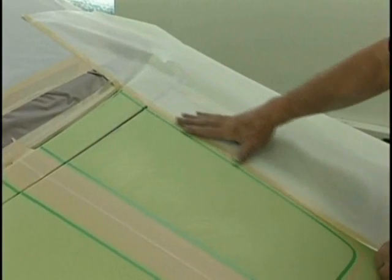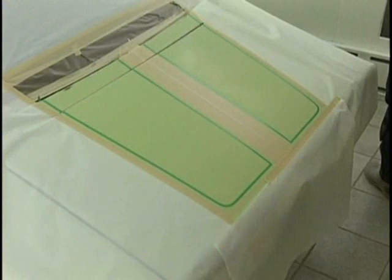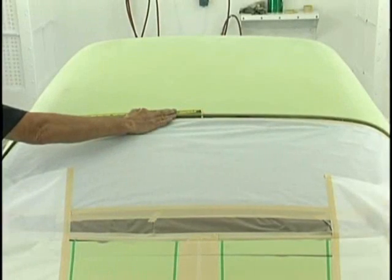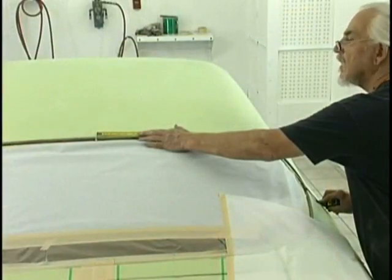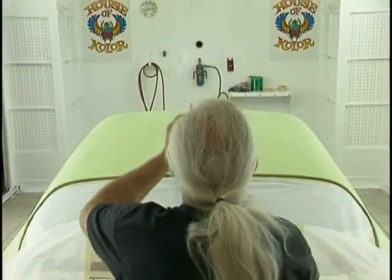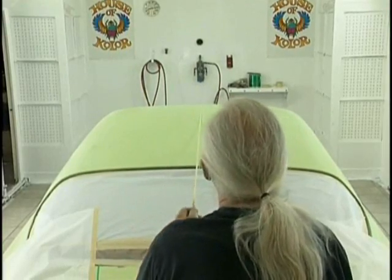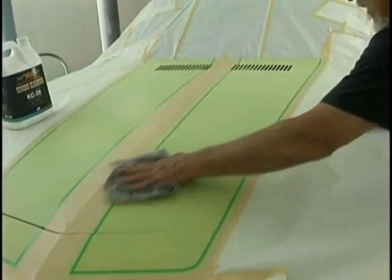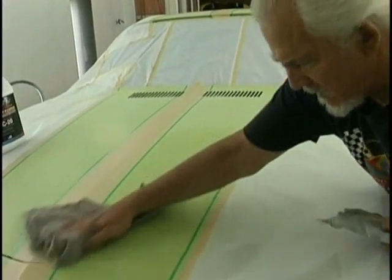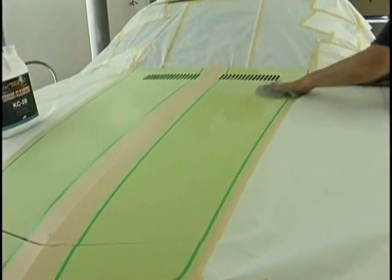We do the trunk, we do the hood, and we get to looking at the job and we think, you know something? It'd sure look nice if we had stripes across the top. Yenko never did that, but we decided, yep, we're going to add stripes across the top. Find center. Again, the most important part of the layout is finding center, whether it be a motorcycle or a car. And then we've done our tape out on the roof, something that looked well, that worked. We had to taper it a little in the rear to match the rear trunk.